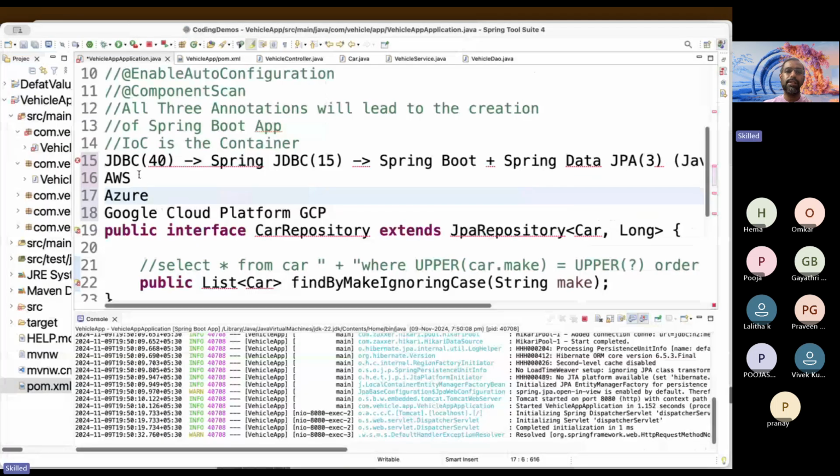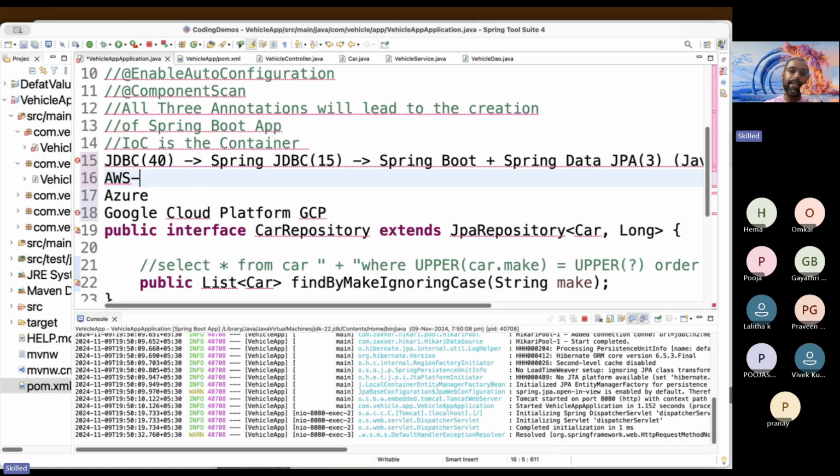See, choosing this is up to you. You connect with your organization's colleagues and ask them what cloud platform they are using predominantly, majorly, and based on that you go ahead and start your learning. But if you personally want to learn AWS, you go ahead and learn AWS. Ideally, it's your choice. That's what I'm saying: AWS is the most widely used cloud platform in most projects. Next to AWS is Azure, and next to Azure is GCP.